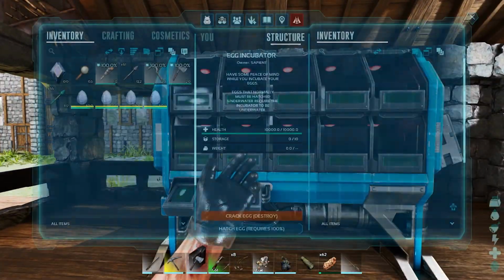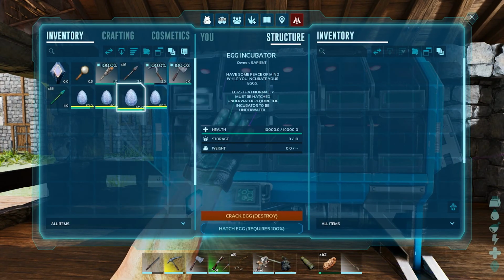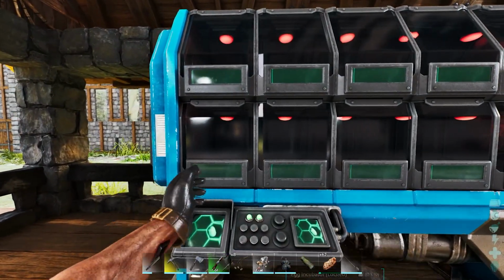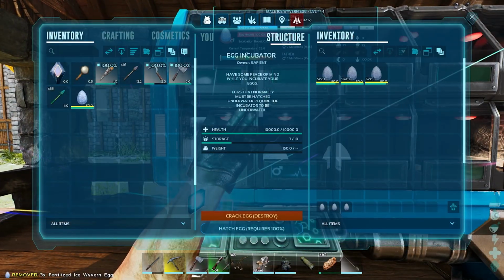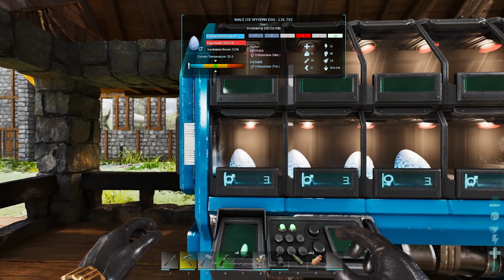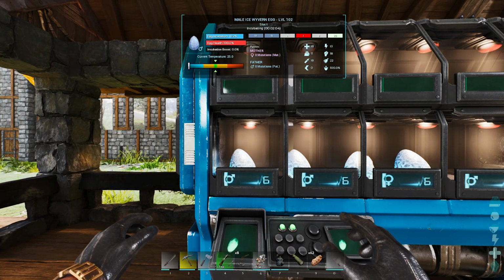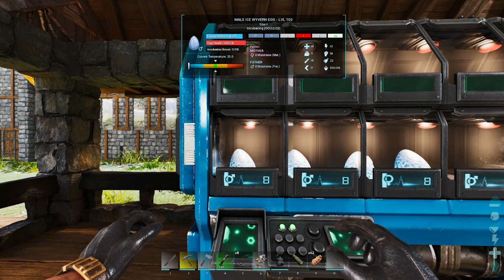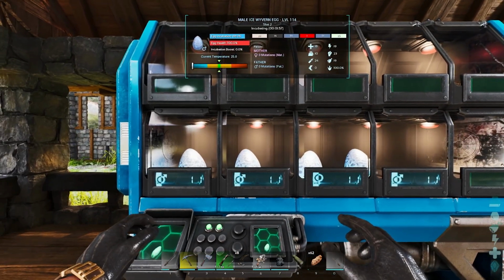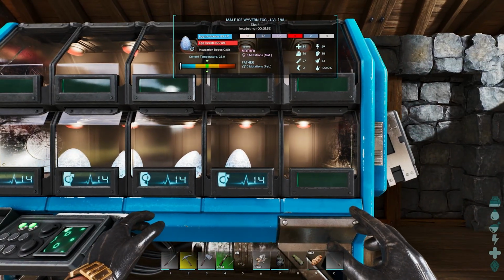So, got a 102, 114, 120, and the 198. Let's just start here. Okay. Boy, that's incubating fast. Okay, so the 102 is a male, 114 is a male, 120 is a female, okay, and the 198 is a male.